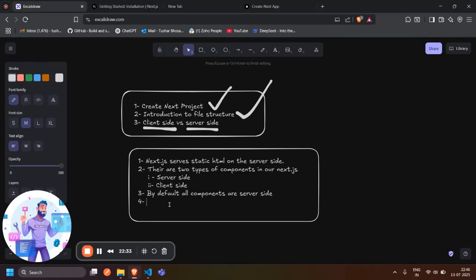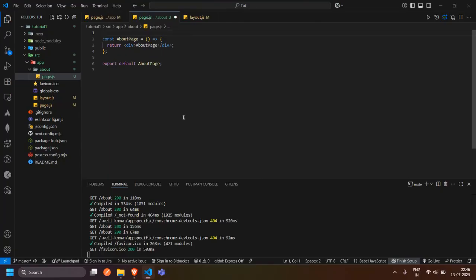For that, to create a client component or mark a component as client, you need to declare use client at the top of the file. So this sentence, we need to use client at the top of the file. If I want to use this component as a client component, I will mark it as use client at the top.